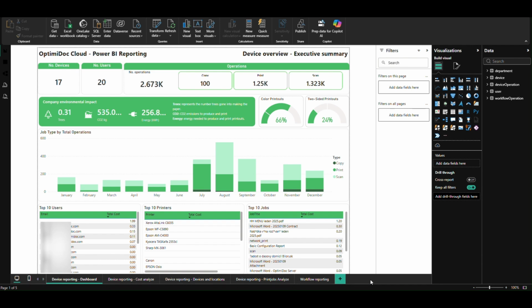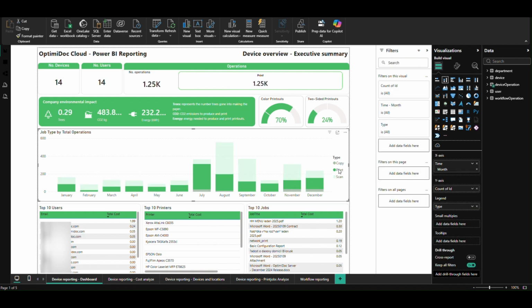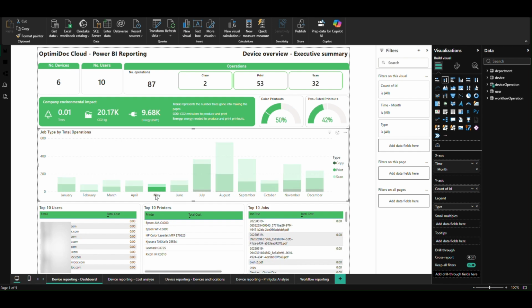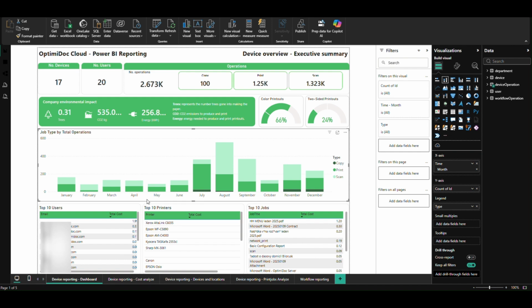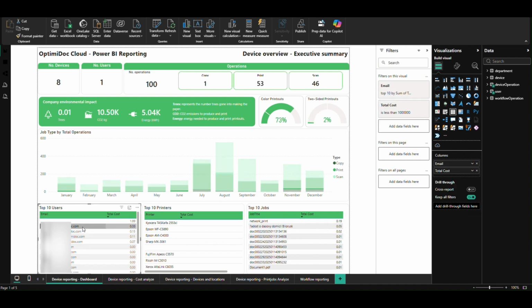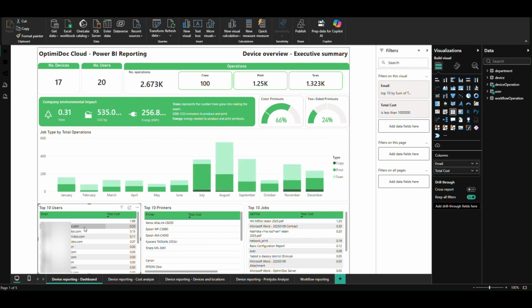In the first Dashboard tab, the basic information about your company for the reporting period you have defined is provided. You can further filter operations based on job type, month, user, printer, or even by the most frequently printed job. You can see that the values in the upper part of the chart adjust according to the selected filter, which helps you easily and clearly filter the essential information within your company.